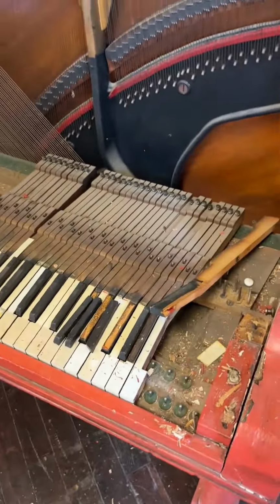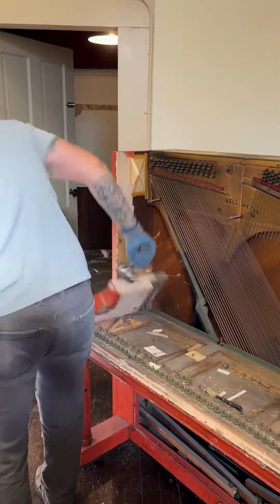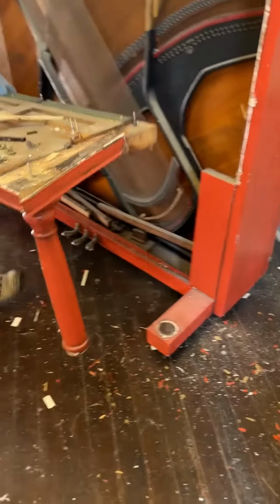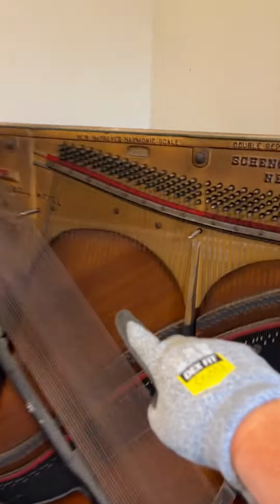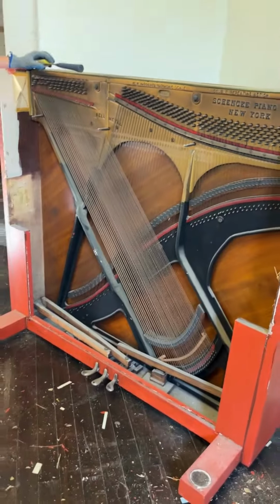That's what a full piano key looks like. They're actually pretty big. The next thing we usually do is we break the legs and pop it off. That one actually came off really easy. The harp. And it's attached to the soundboard with these big bolts. So we're gonna smash that thing up.